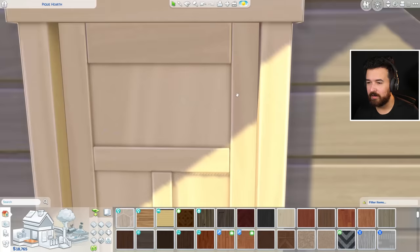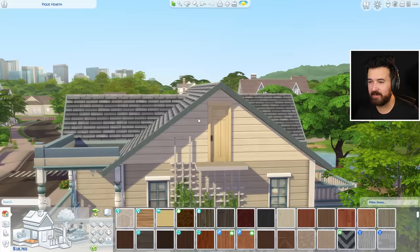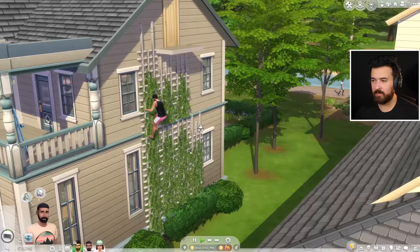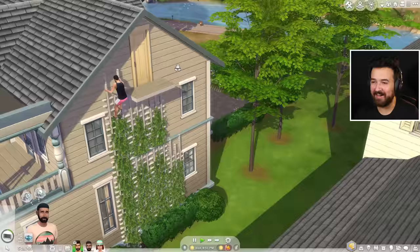Okay, now can we get into this attic space? If we can fit in here, we're good. Well, first of all, let's see if we can climb up this thing. Okay, good, that's a good sign, we're moving toward it. All right, here we go. We're gonna climb up to our secret balcony that I'm sure they don't know about. So this is just ridiculous. Okay, so we're up, that's fine.